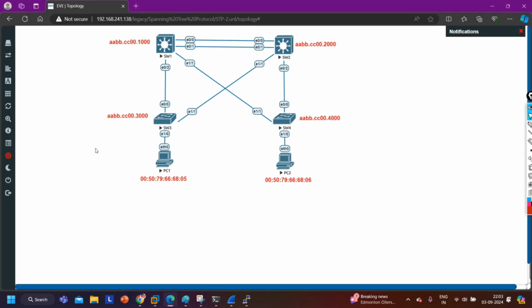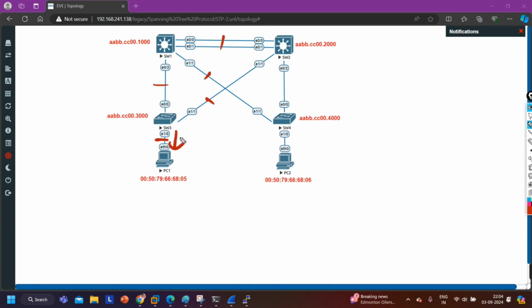See, by default, spanning tree protocol is running on the LAN port also, right? The port which is connected with PC. And guys, if spanning tree is running over here, that means the switch is sending BPDU over here as well, to the PC. But the PC does not need any BPDU. So like in routing protocols, where we configure passive interface, in the same way here we can enable the PortFast feature, to disable BPDU on the LAN port, on the access port. Switches should send BPDU on the trunk port only, not on the access port. This is the access port. These are the trunk ports, trunk links.